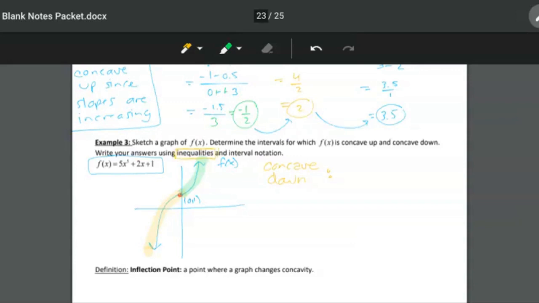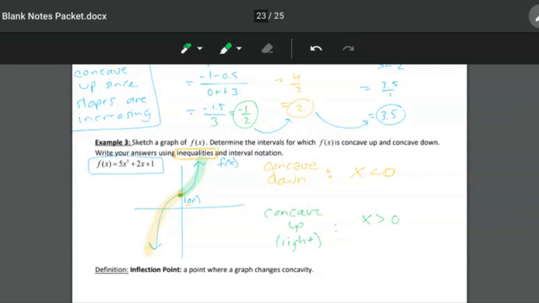All right, so this point right here where it changes, the x value is 0. So you always say, if you're talking about the left side, we're talking about x values less than 0. To the left of 0, we're cupping down. Whereas concave up is happening on the right side of this point, the right of 0. So we could say for x values greater than 0. That would be using inequalities.